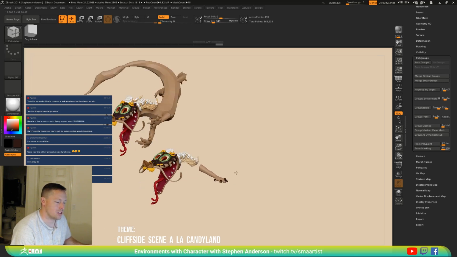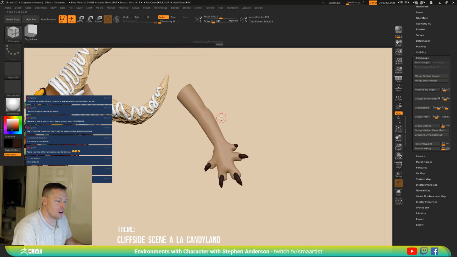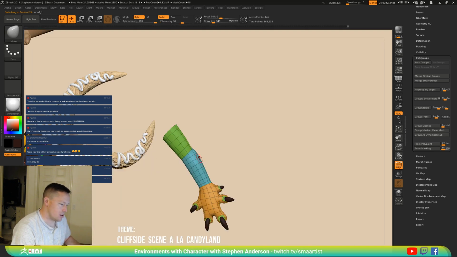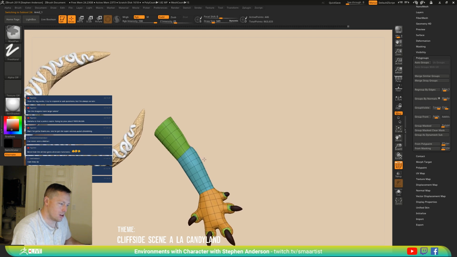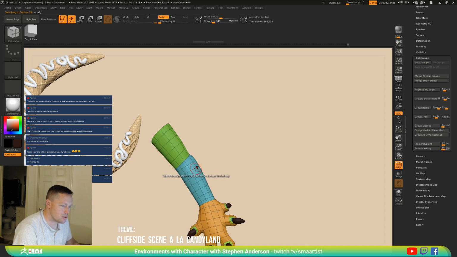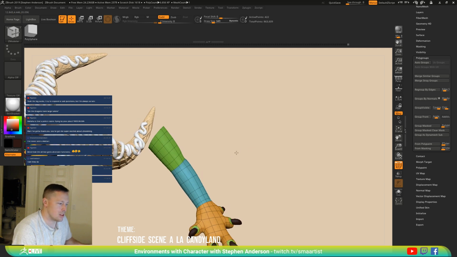Okay, so for these arms, these aren't. In fact, we need to make sure that they're pretty even. I've got too many edge loops going in between there.